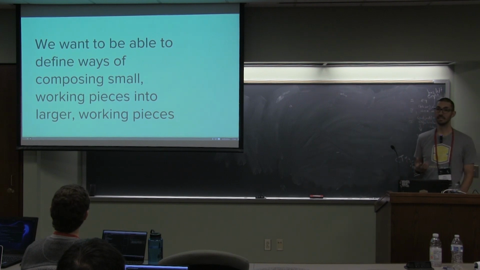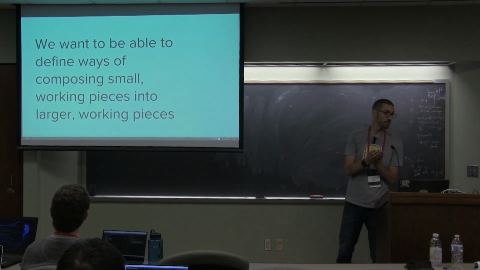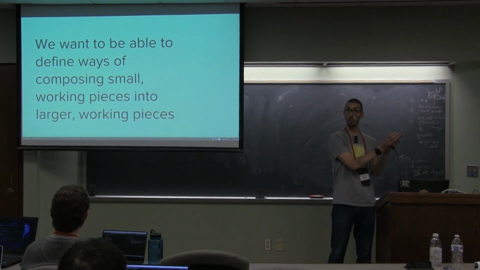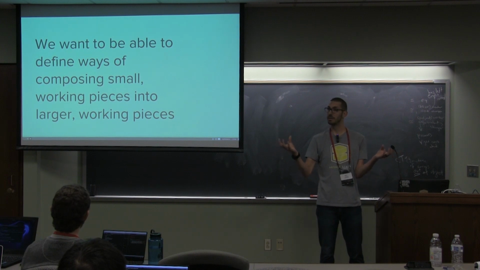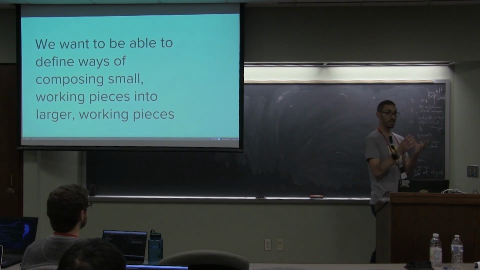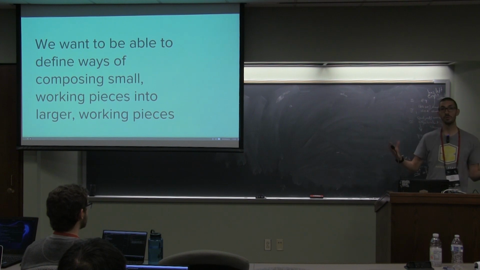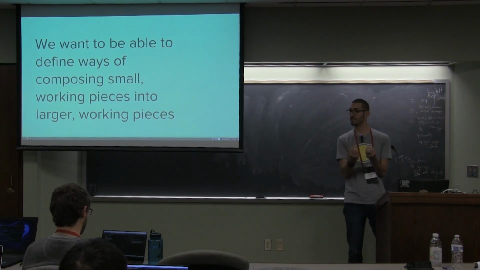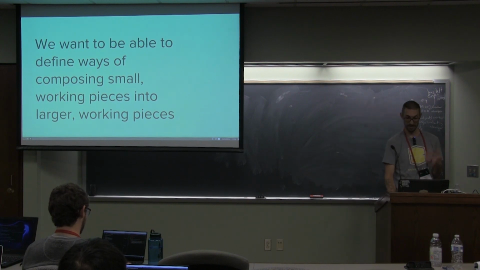Because what we would really like to do is to say, if we have one small thing here that works, that is correct, and we have another small thing here that is also correct, if we combine the two, we want to be able to say, this must be correct too. And if we can do that, then we can build up arbitrarily large systems that we know must be correct, because they're composed of a whole bunch of small things that are correct. And that's why abstract algebra.